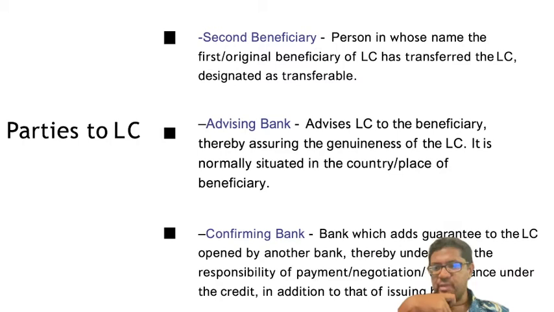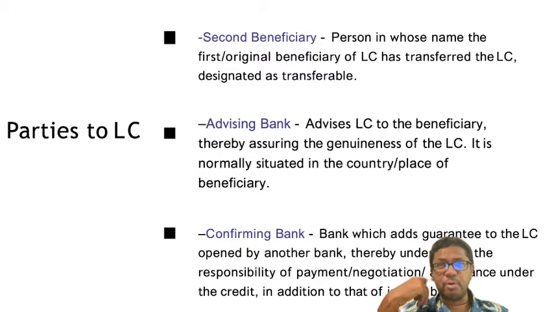So category one exporters, the merchant exporters, when they buy the goods from manufacturers, they want to get credit from the manufacturers. In order to get credit for the goods that they buy, they can ask the importer to get a letter of credit opened, which is a transferable letter of credit. Transferable letter of credit simply means that if the LC has a clause that this is a transferable LC, the merchant exporter can get a copy of this LC from the importer and show it to the manufacturer and negotiate with the manufacturer that I have this type of transferable LC.